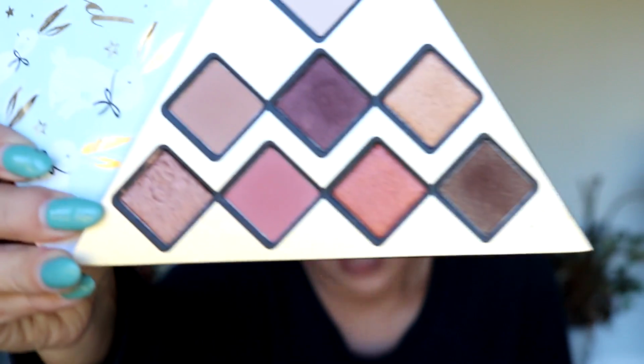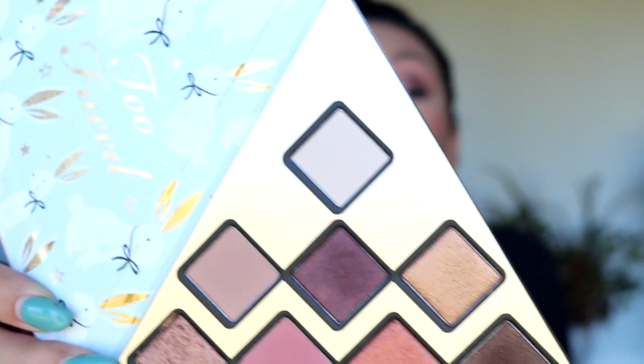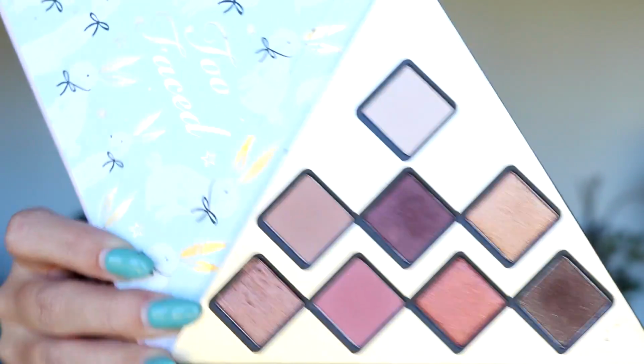So I used the smaller palette today, which is this guy. You can see they're quite powdery. The shimmers are, but it's not awful. They're just a different formula than I'm used to. So I don't know, I don't have an opinion yet. That's why I definitely want to use the other palette. I want to see if it works the same or differently.